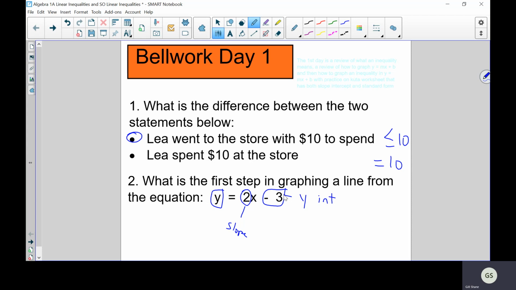This equation is y equals 2 times x, that's what 2x means, subtract 3. They are separate numbers. I mean, x is an unknown number, but it's still a number. So 2 is the slope, not x. So you need to write that down every single time I say it, because you're going to see it again. Not on this exit ticket. You need to know the number in front of the x is the slope, and x is not part of the slope. It's a separate number.